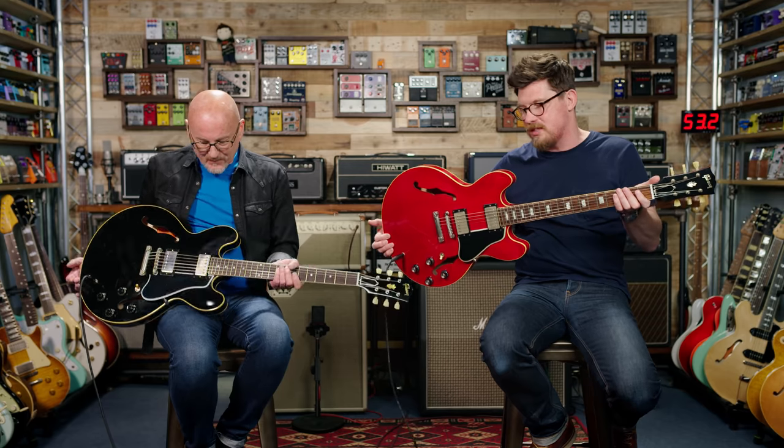This reminds me, early in our friendship, Neville loaned me his '67 335, which was a block with the pointy ears. This is not a 335 history lesson, but you will notice that the guitars are shaped somewhat differently. Why did they change the shape of the ears? Do we know? I honestly don't know. It could have been a tooling thing. It could have been they thought, give people a bit more space up there. It kind of happened at a certain point, '63? '62? That kind of era. If you look at Clapton's one, which I think was a '63 or '64, it's more like that.